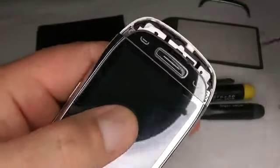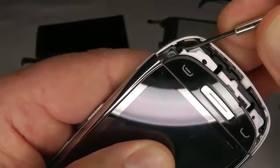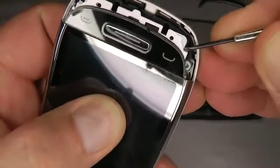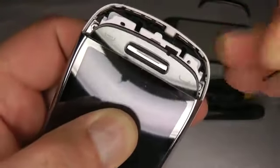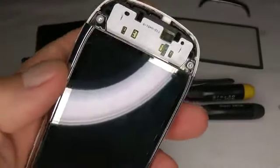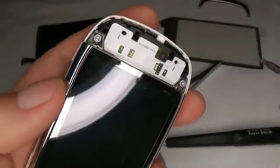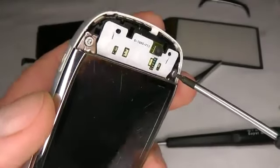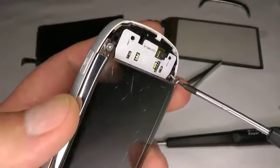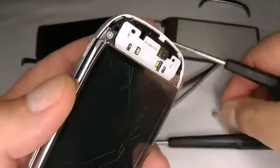Now we need to take off the little keypad, and to do that you've got a little lug just here, so just push that in both sides and the keypad will come off nice and easy. Now we can get to these two screws. So you need your T6 star type screwdriver. Undo these two. Just remember not to do them up too tight when you put it back together.